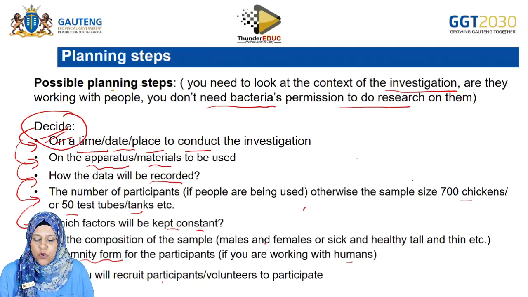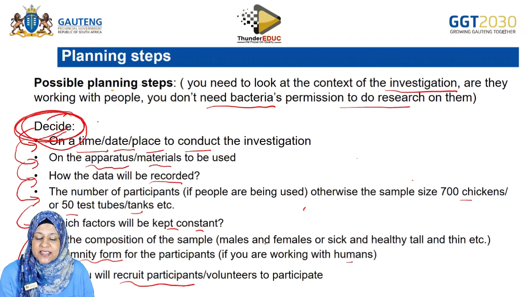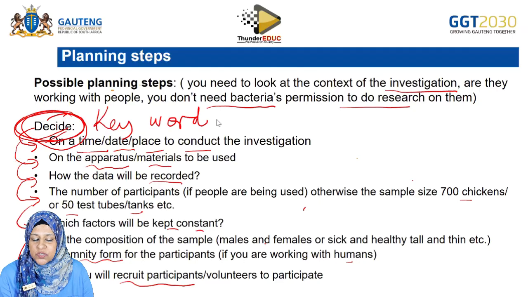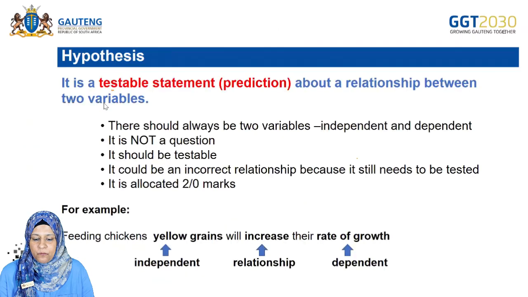And then how will you recruit? You will decide again on how you will recruit participants, or how you will get volunteers to participate. But the word decide here, as I said, is the key word that must be used when you are planning. Now we're going to look at hypothesis.